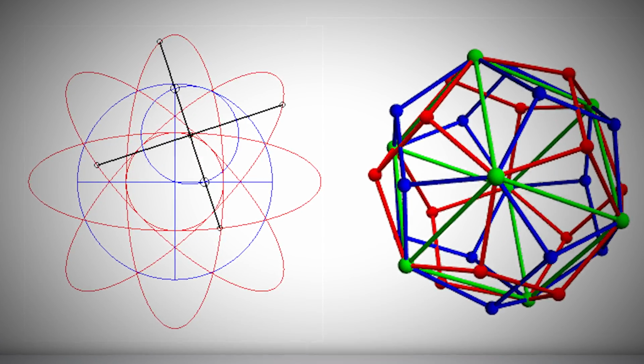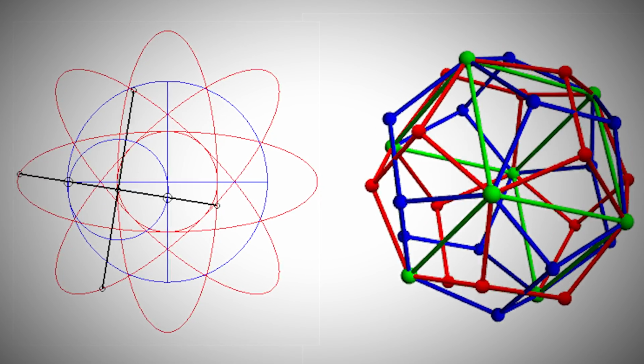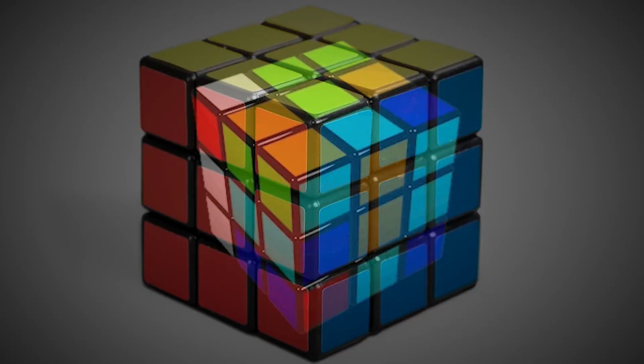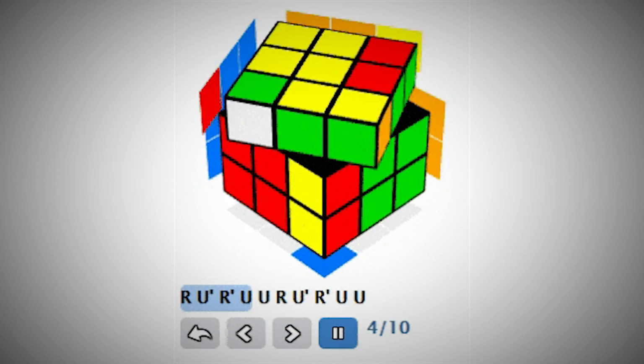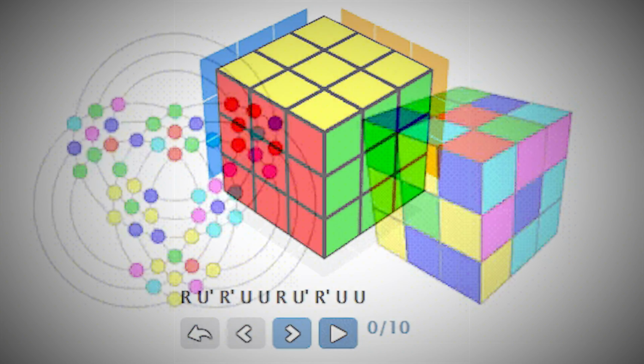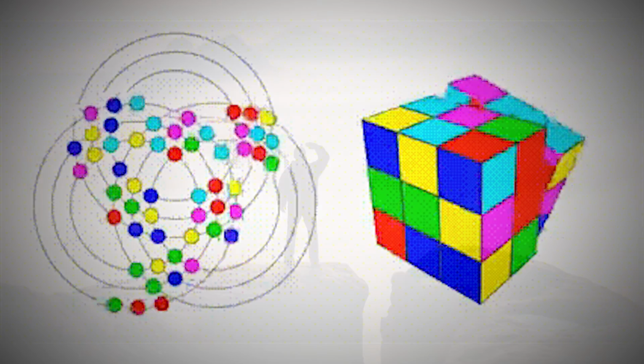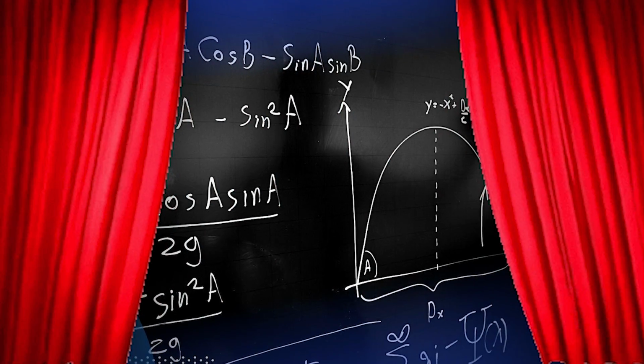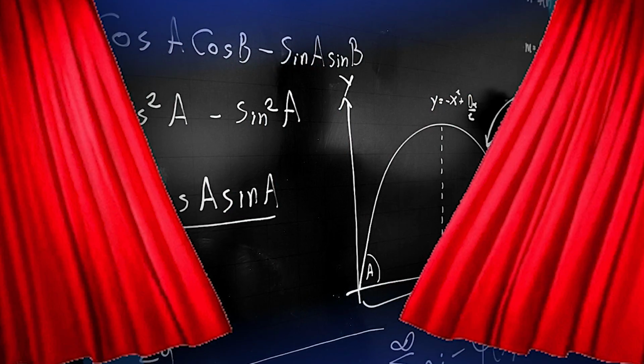Moving on to abstract algebra, we enter the realm of mathematical structures and symmetries. For instance, a Rubik's Cube, a seemingly simple but complex toy. Abstract algebra allows us to study the symmetries of the Rubik's Cube and understand its underlying structure. By exploring concepts like groups, rings, and fields, abstract algebra reveals connections between seemingly unrelated areas of mathematics.